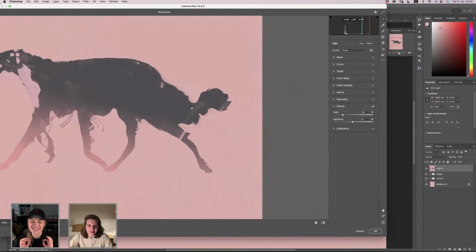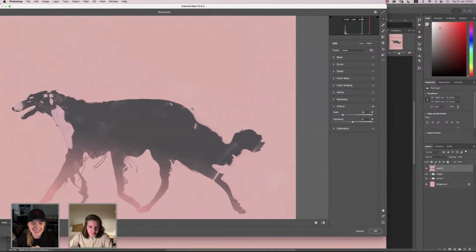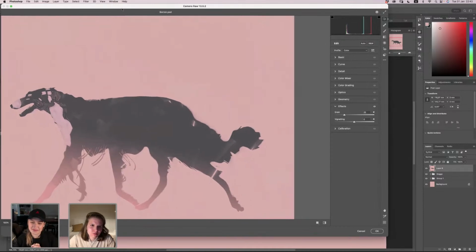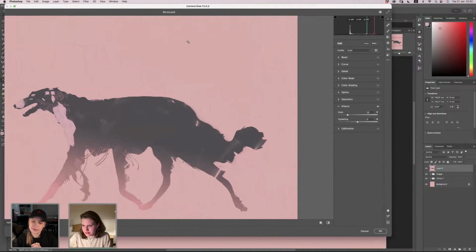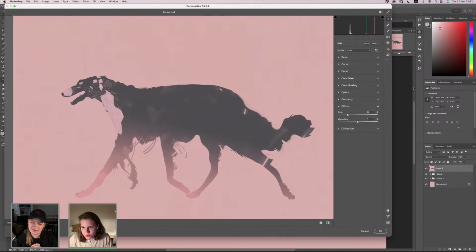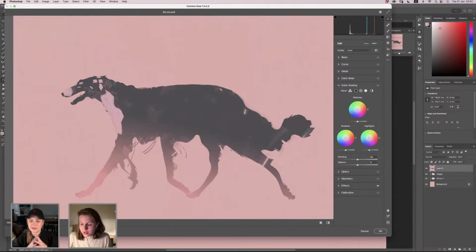There's something about it. It just looks really nice. Yeah, I'm so happy I found it somehow someday, and I use it always. Sometimes maybe it makes the quality of an image slightly worse, but everything you do to make it look beautiful. So then I go to color grading.